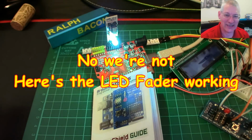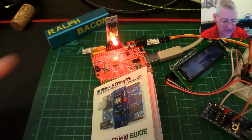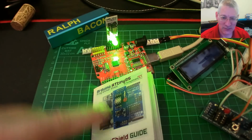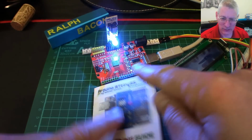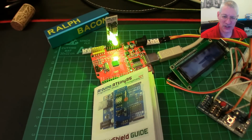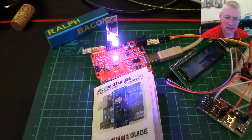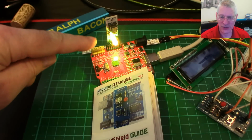Right, here's a quick 10-second update. I've got the fader working, forgot all about that, of course. So here you can see it fading. You probably get a better idea of the colour by looking at the reflected light around here rather than the LED itself. But as you can see, because it's got 3 PWM pins, which is what you need for this RGB LED, it's working just as you would expect.